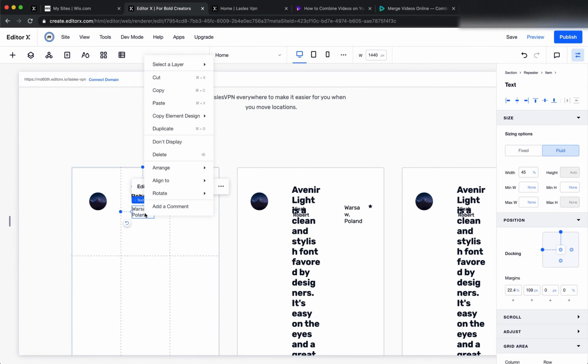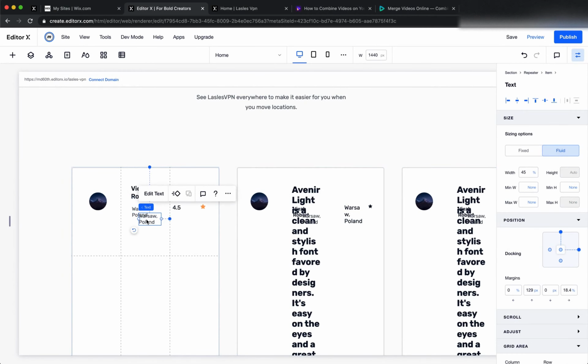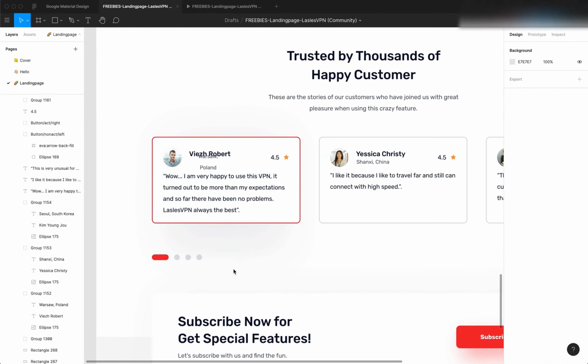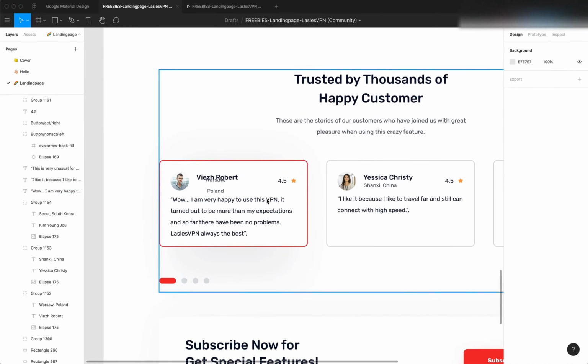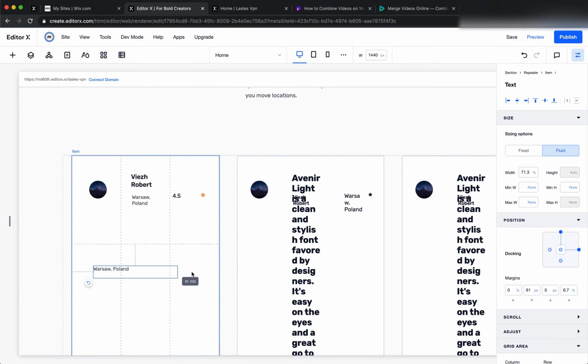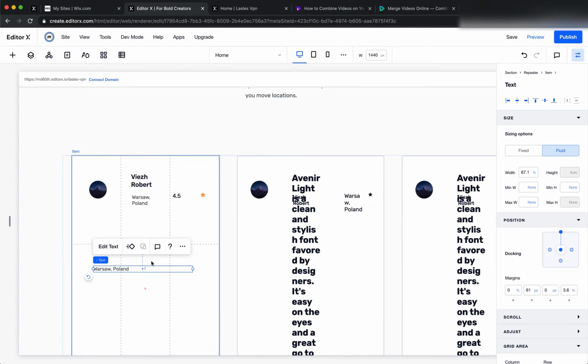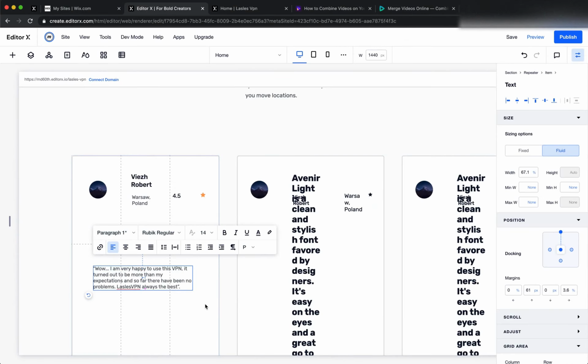And let's duplicate this one, and we need the paragraph. And if you remember, this one should take three of the columns. So I will drag it like this, and I will take this data and paste it here.